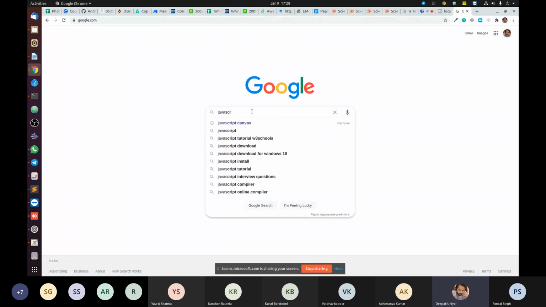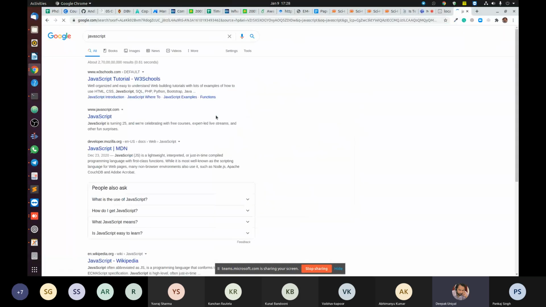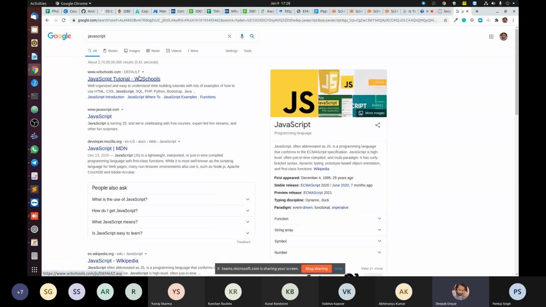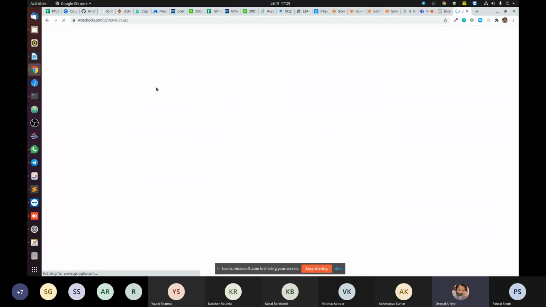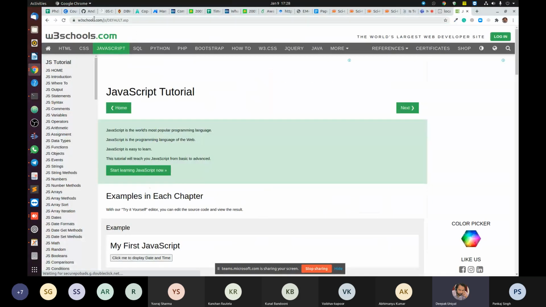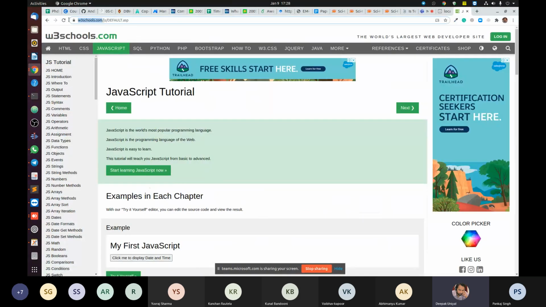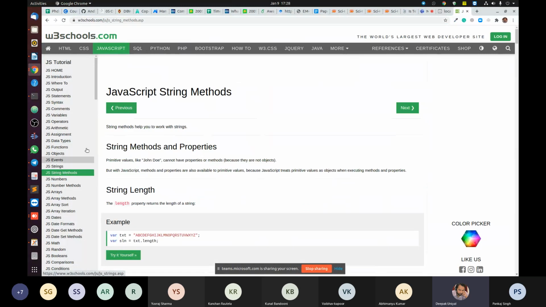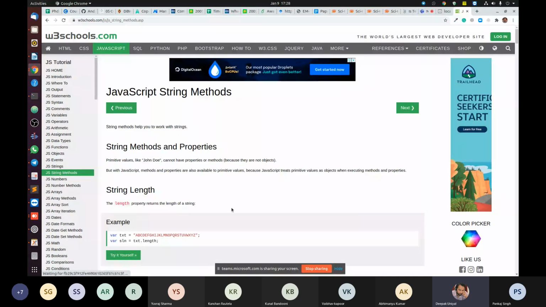If I write JavaScript and click on this page, I am actually requesting the server of w3schools.com to please give me this page. If I click somewhere else, maybe on JS string methods, I am again requesting this server to return me this page. Right? Are you getting me?